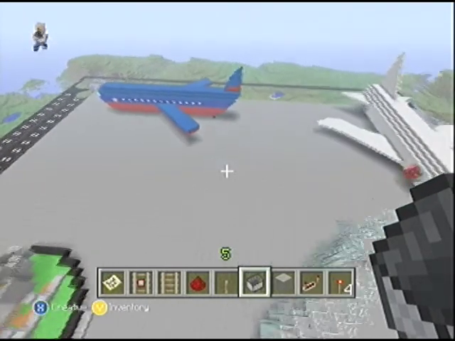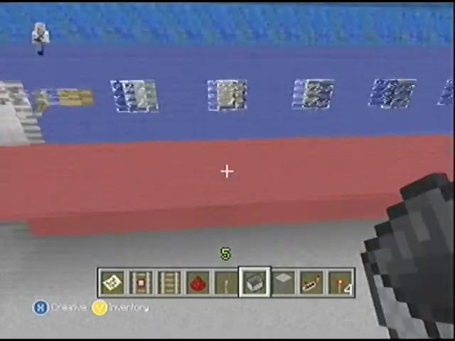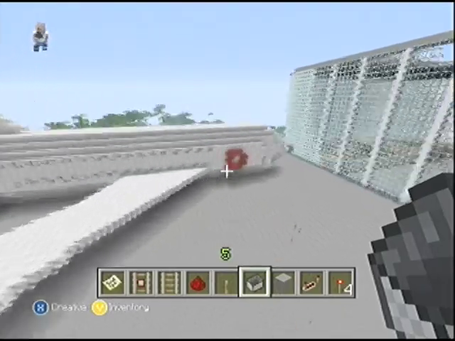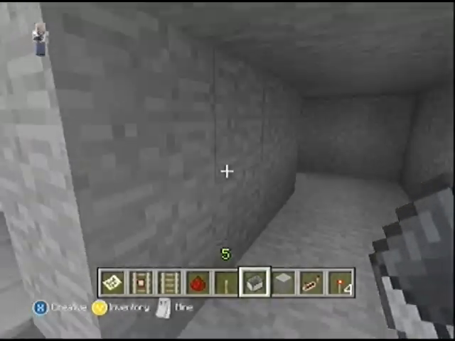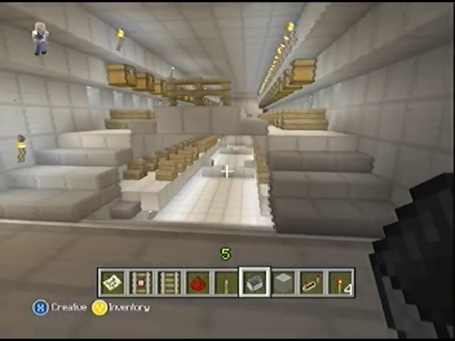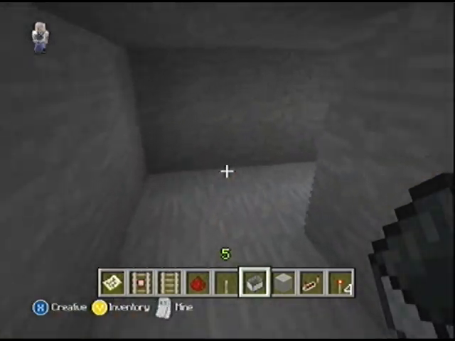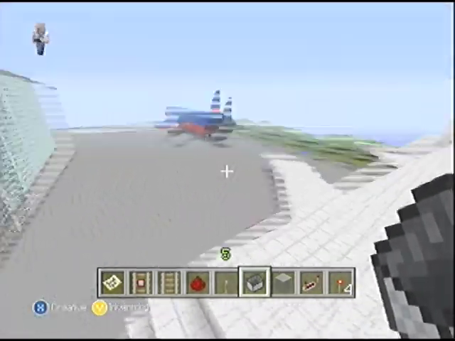So here's the two airplanes. I have a Northwest Airlines, if you don't know what that is, just a blue and red one airplane. You know, nothing special on the inside. That's Alaria's. And then this is my Delta Airlines, which Delta is awesome. This is my big jumbo jet for Delta. I'll show you guys in here. It has the bottom floor, top floor, and this. So yeah. Those are the two airplanes.